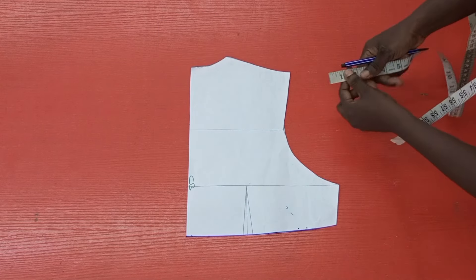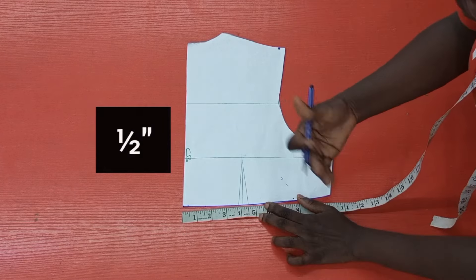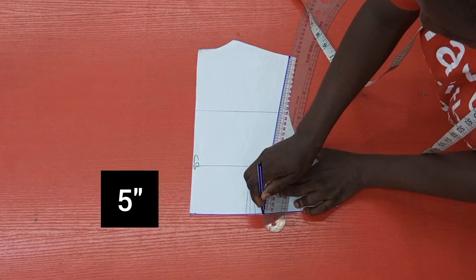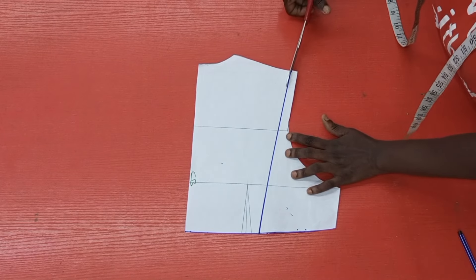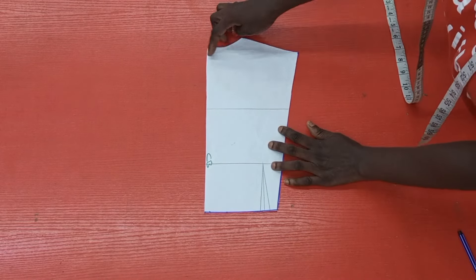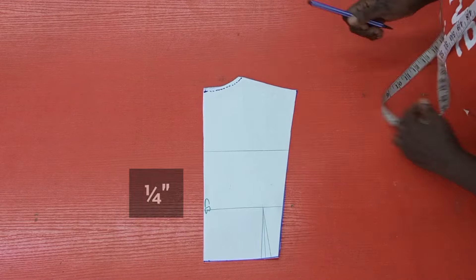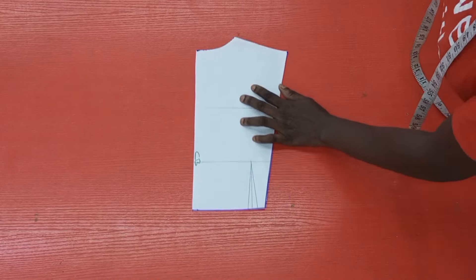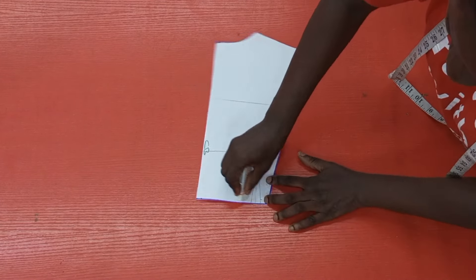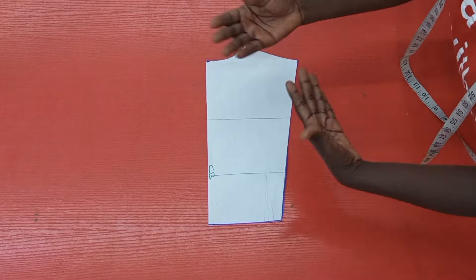For this sleeveless design I reduced the shoulder by just half an inch. On the waistline, to create the pinafore effect, I found the midpoint of the total measurement on the waistline, which is five inches, and went ahead to connect the two points together to create the pinafore effect. For the neck, I decided to widen my basic neckline by just a quarter of an inch on both depth and width, then cut it off. With this we are done with the back piece. I cleaned up the dart on the pattern to avoid any confusion, so now we have our pattern in place which we can use repeatedly.